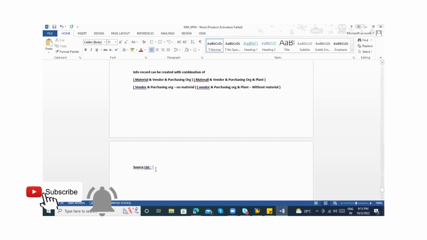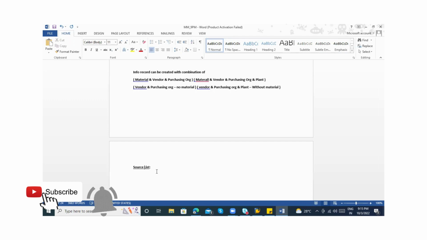So why do we need this? Because we have multiple vendors, multiple suppliers. The person creating the requisitions or the order might not be aware of who is my regular vendor. There are so many vendors. Say if I'm getting Sona Masuri rice, there are so many distributors outside. I don't know who is my best vendor, who is my regular vendor, and with whom I have contracts and schedule agreements.